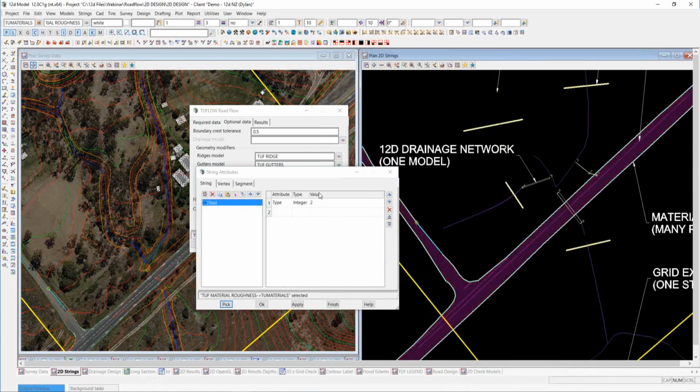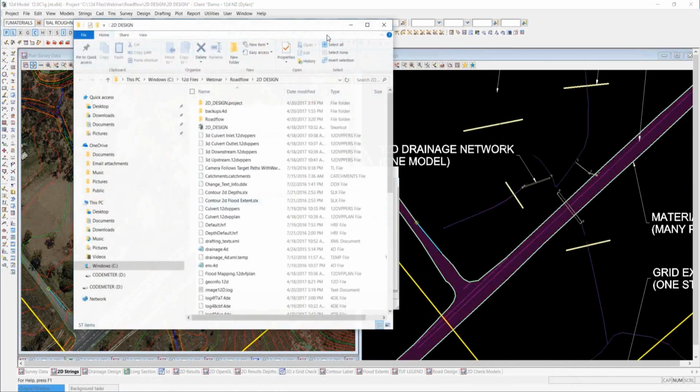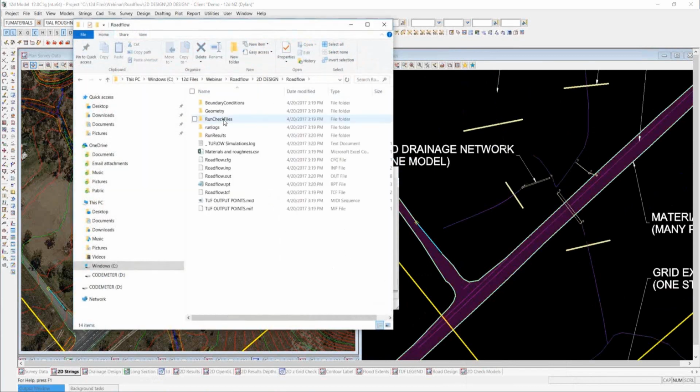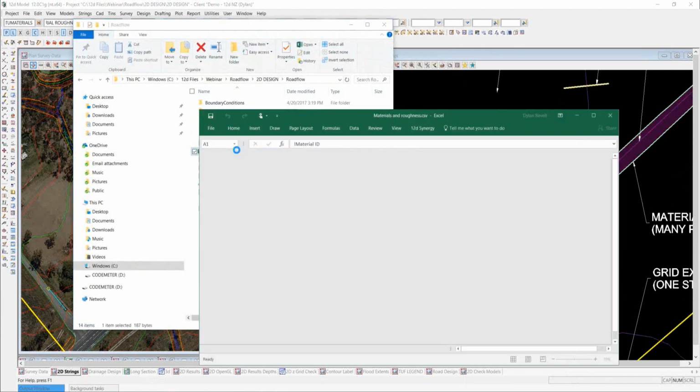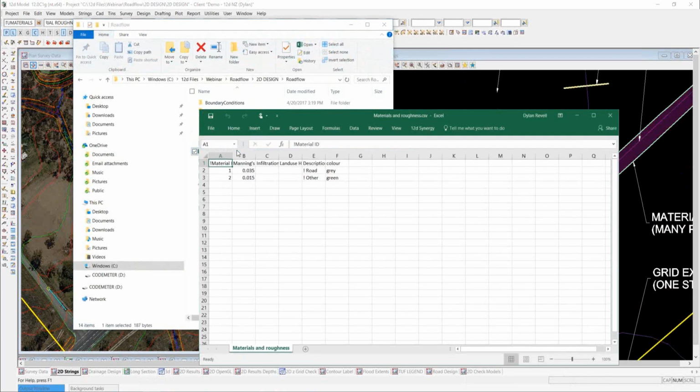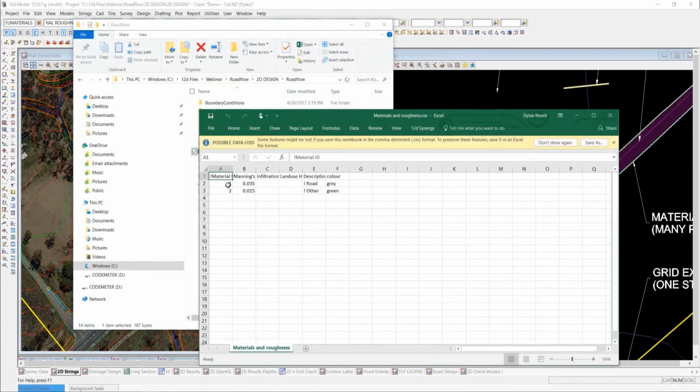When we ran the RoadFlow and typed in a folder, 12D has created a whole separate folder with the same name of what you've typed in. And it's contained all of the subfolders and all of the files that need or have been created to make that analysis run. And inside it's created a CSV file called materials and roughness. And if I open that CSV file that's been automatically created, you'll see there are 2 roughness types within the CSV file.